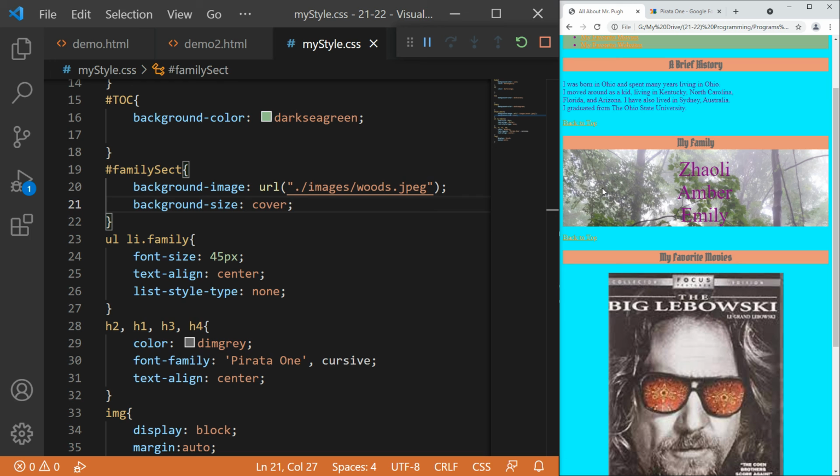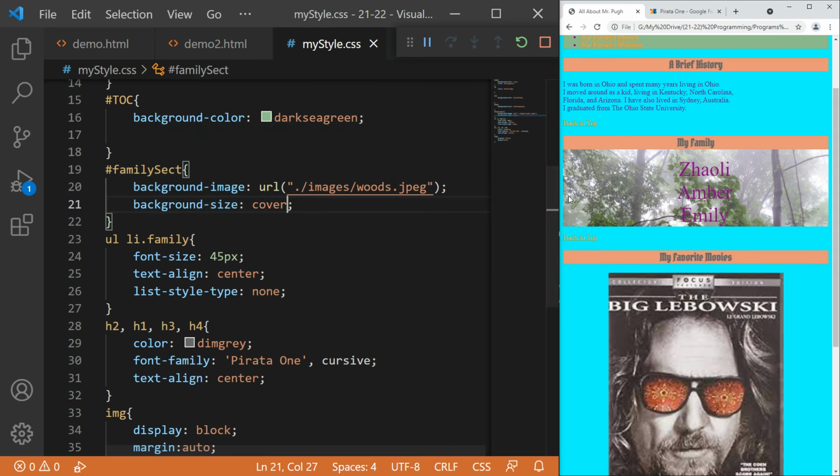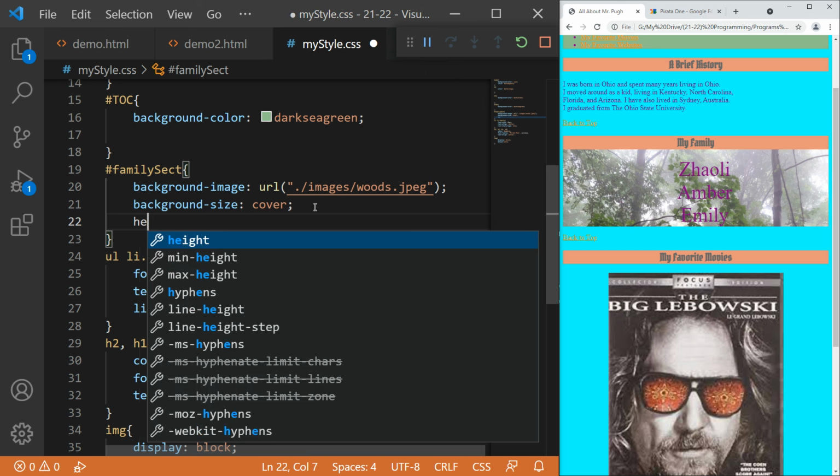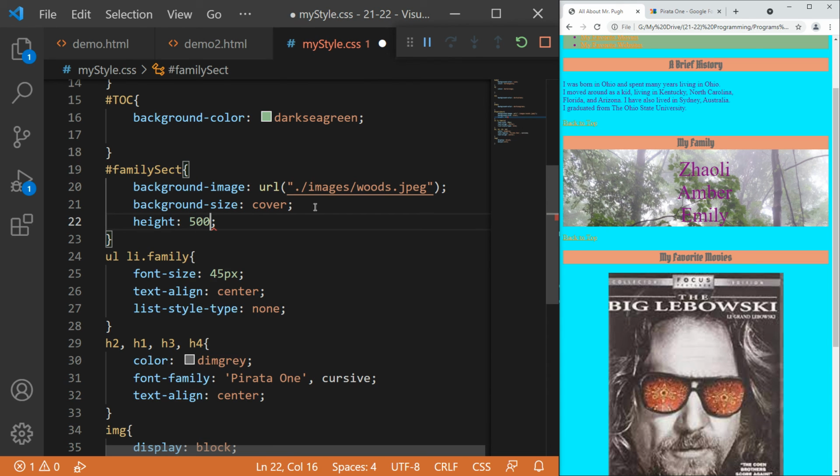But now it's going to kind of convert the width to fit, the width of the picture fits the width of the element, because I've told it to size it to cover from the left side to the right side. So if I want to see more of the picture, I can go ahead and set the height, and let's make this about 500 pixels.